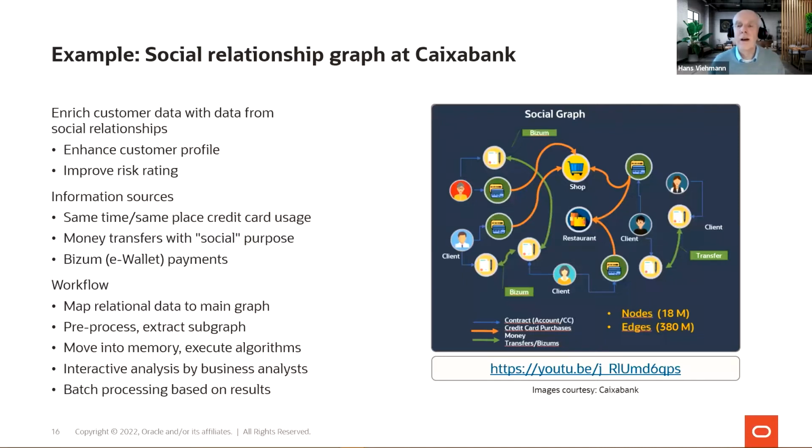In that case, they are trying to figure out the community around each client, and from that community they're trying to figure out the typical characteristics of this community. Is this a family? Is this a group of friends? Where do they interact? How do they interact? And so forth. So they do the interactive analysis, and then based on the results, they push the results out into their marketing systems for campaigns or the like. That's the overall idea. And with that, I'd like to hand back to Karin to show us in more practice what this looks like.